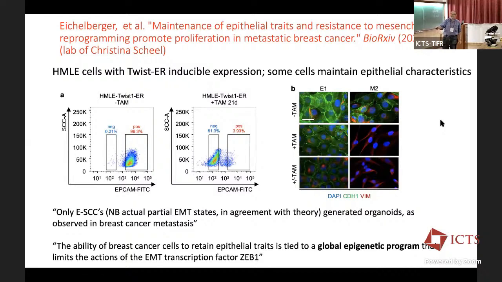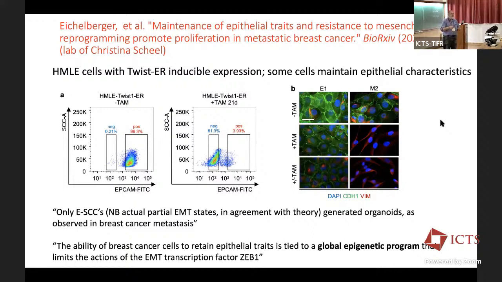If you actually look at it, what you see is they're sort of in the middle. And if you look more generally at these cells, for which they presented data on other proteins and other genes, they're actually hybrid cells. They did not stay completely epithelial. These cells underwent a transition to something like a hybrid cell.